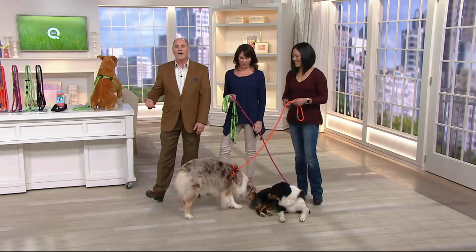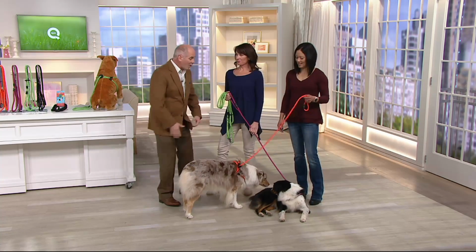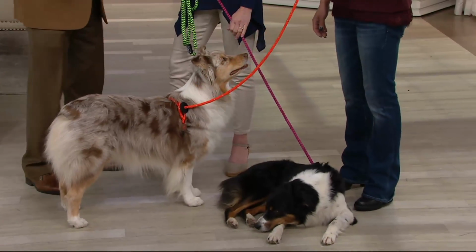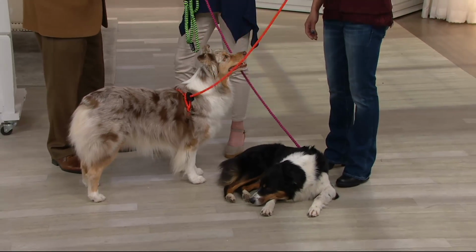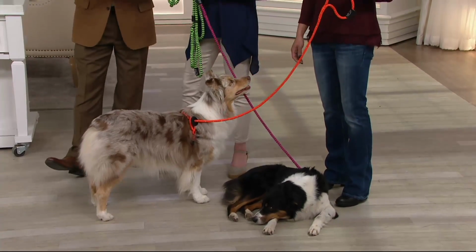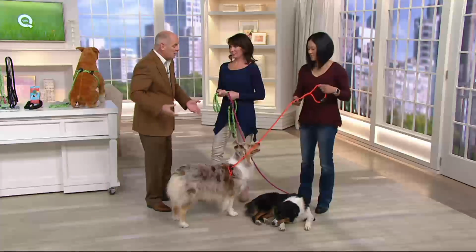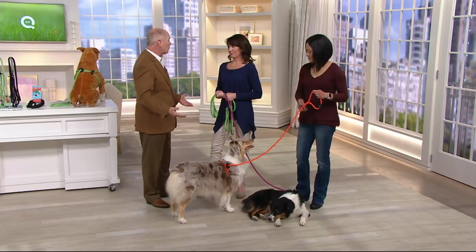When we go for a walk, there's 5 dogs. And our dogs are very rambunctious. They tend to pull. And we've got one that has a habit of being Houdini that seems to be able to work its way out of a lead. So we're going to cover the Houdini dog, the dog that pulls, and we're going to talk about a more humane, more loving way to walk your dog.